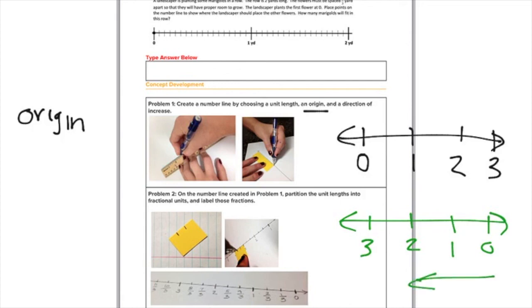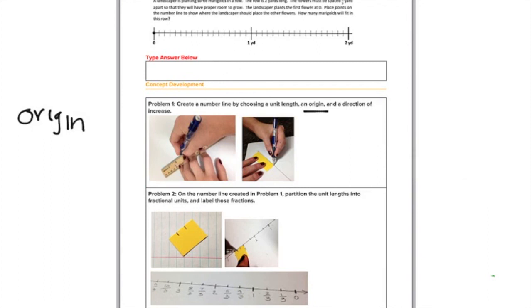It does not need to go left to right as long as it's building in equal intervals, so the same number. You can't go 1, 2, 700, but you can go 1, 2, 3, and it's starting at 0. Okay, so now we've drawn our number line. I'm going to actually draw it a little bit neater here so that you all can see what I'm doing. So if we're drawing this, I'm going to stick with what I said. I had said 0 here, I had said 3 here, so 1 would be there and 2 there.